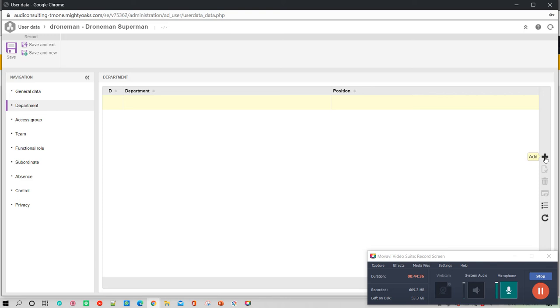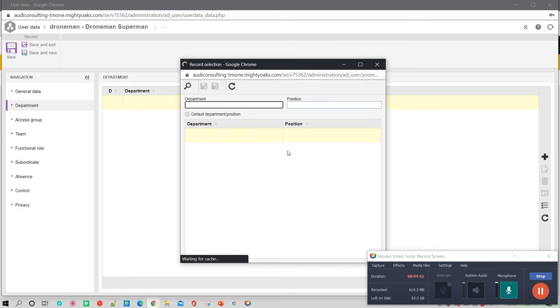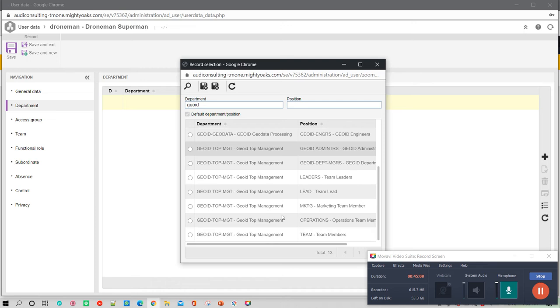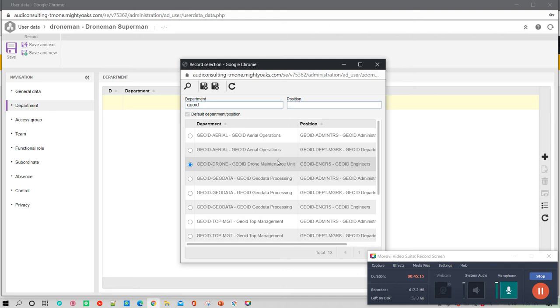So you can add over here that he works for the drone maintenance department. We have already so many positions in so many departments. He works in the drone maintenance unit. You can save the record now as a GeoID engineer. You can see there are many other positions in many other departments that you can choose, but he is working in the drone maintenance unit as a drone engineer.